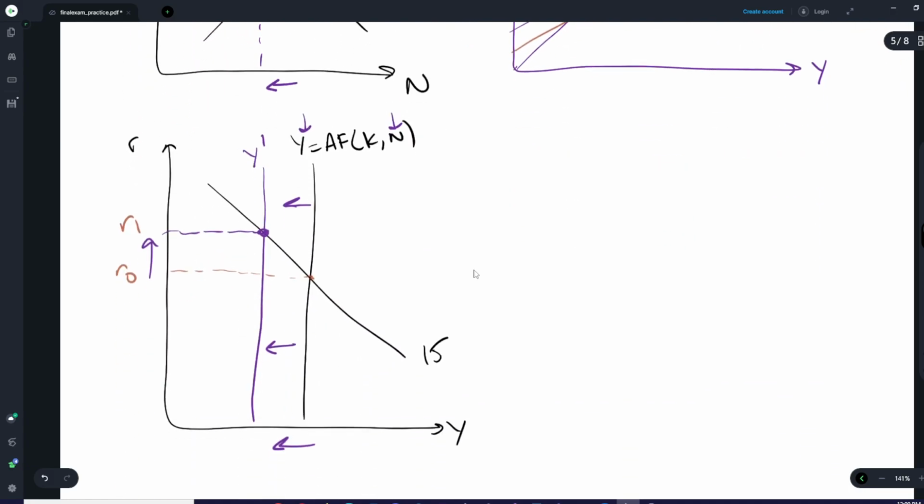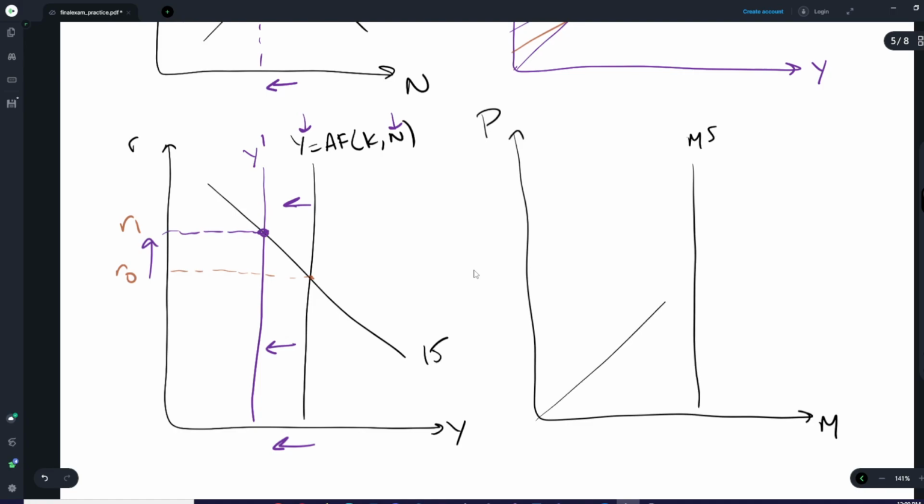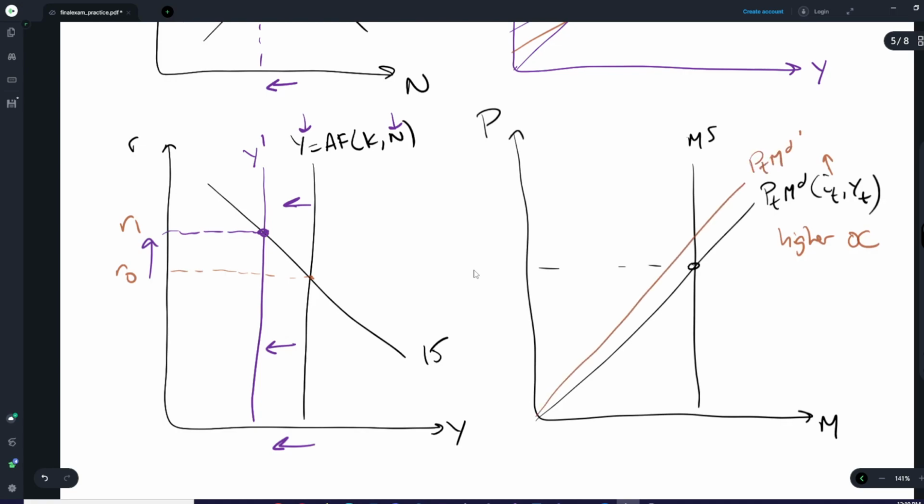Finally, we have the money market. That's the last piece of our neoclassical model. And that's a story between money and prices. We have a money supply curve that's set by the central bank. We have a money demand curve that's upward sloping because we've cheated and we've put price on the vertical axis, which is actually the inverse of the price of money. We have an original equilibrium here, and we need to remember that money demand is a function of the nominal rate and the size of the economy, right? Here, this nominal rate is going up, right? So we have this sort of higher opportunity cost. And this means that money demand is going to fall, right? People are going to want to hold less, and that means that prices are going to rise.